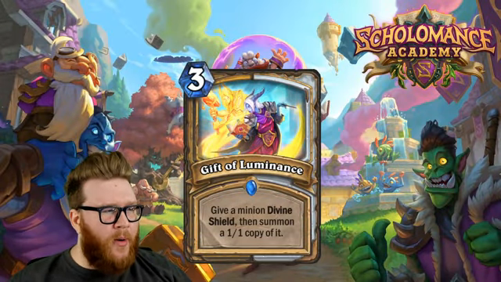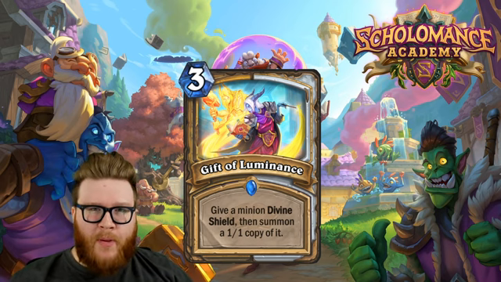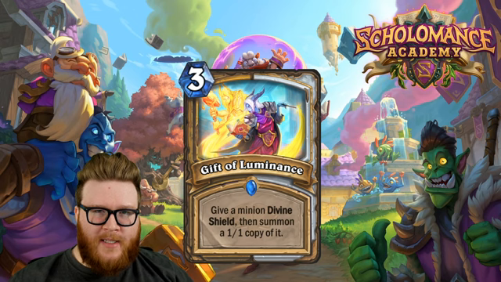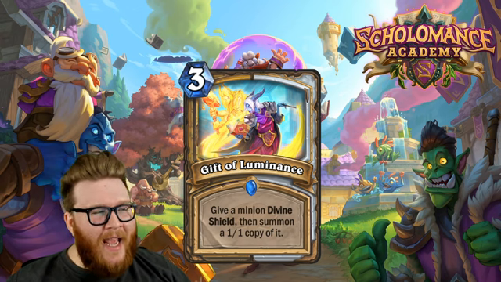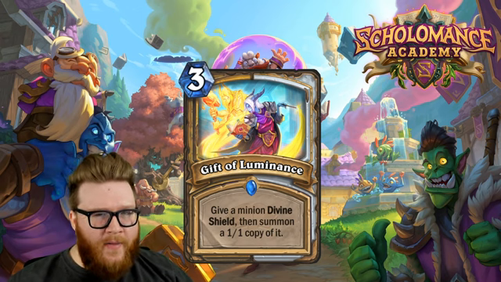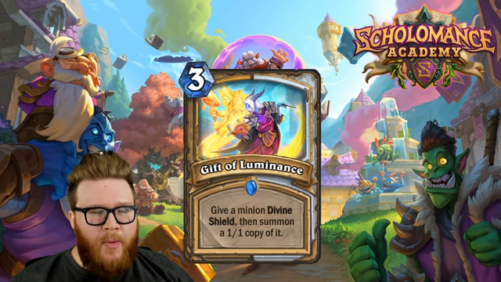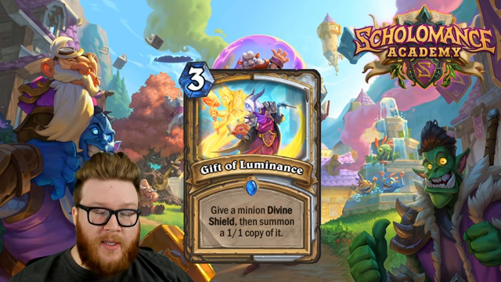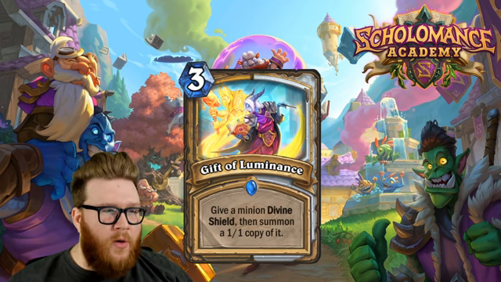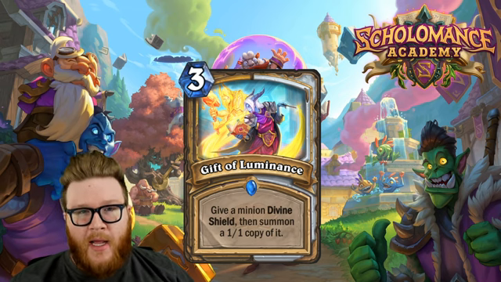Just revealed new card here for Paladin and Priest, the PP dual class situation. It's 3 mana, and it gives a minion Divine Shield, and then it summons a 1/1 copy of that minion. And I think this is a really cool, flexible buff card. Because, first off, it's got some tempo advantages. If you have initiative and you're attacking on board, that Divine Shield can help you trade pretty nicely.